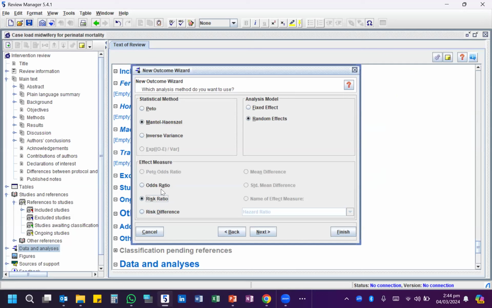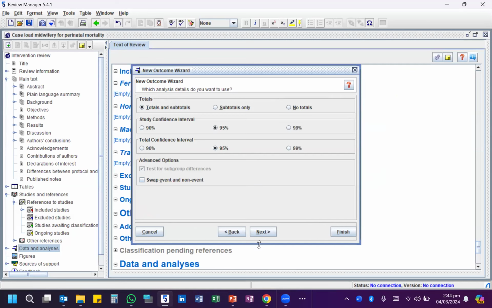We can also do a sensitivity analysis later on and apply odds ratio, by looking at primary studies and seeing if we can get odds ratio out of those studies. And then we can go for this. Okay, so risk ratio, Mantel-Haenszel statistical method, analysis model, random effect model.